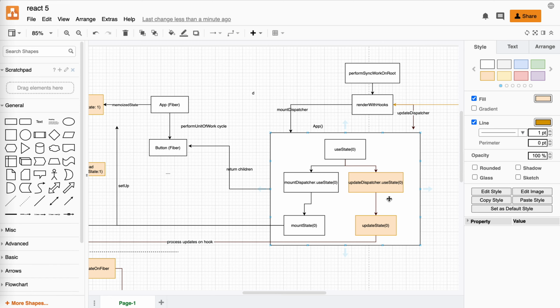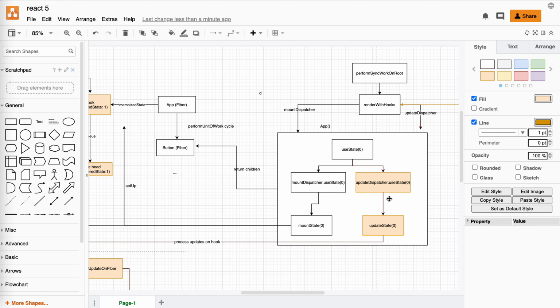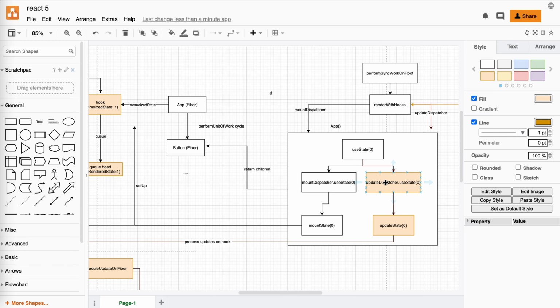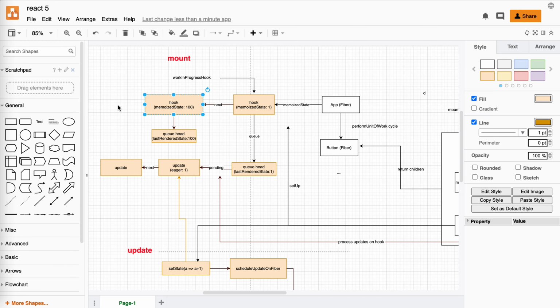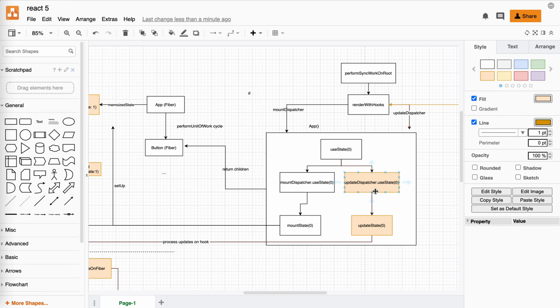If there's some mistake, like removing one of the useState calls, so there's only 1, 2 now, the work in progress doesn't know. The work in progress will only check the next one, right? It will check the next one, and then some bad things happen, right?